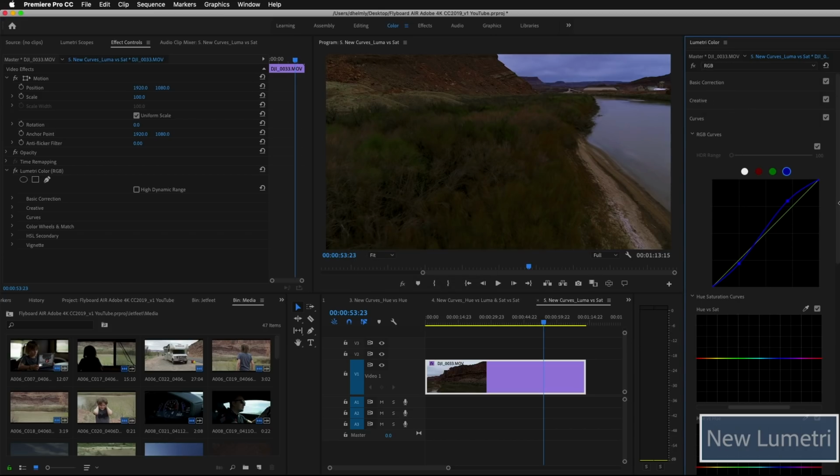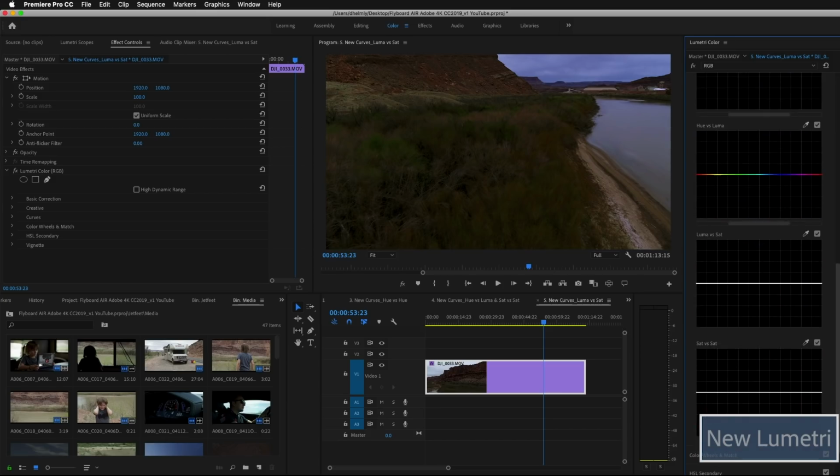So now what I want to do is go down to the Luma versus Sat, and let's just select this blue here and say, well, I kind of want to crank up that blue area here. And let's just watch what happens as I start to pull this up. And I'm going to just give it kind of an extreme. I've actually made it look a little fake, I know, but I've actually kind of made it so that some of the clouds went away.